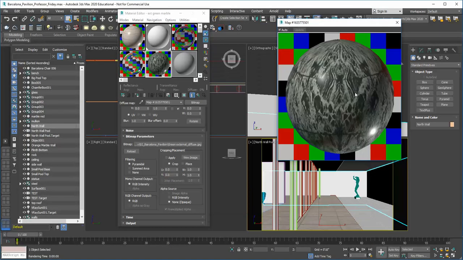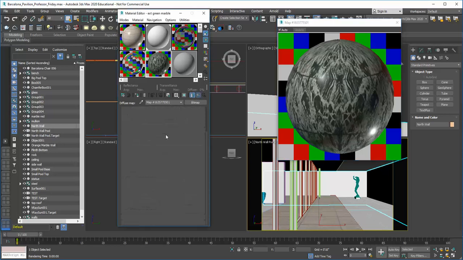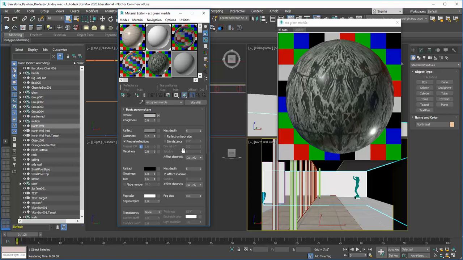So how do I make this more glossy? Let's go back over here. You guys tell me, what's the first step to make this more glossy? So first step is to take away fresnel reflect. Actually, right now it's too high, so I'm gonna make it lower. That's gonna make it very glossy, right?